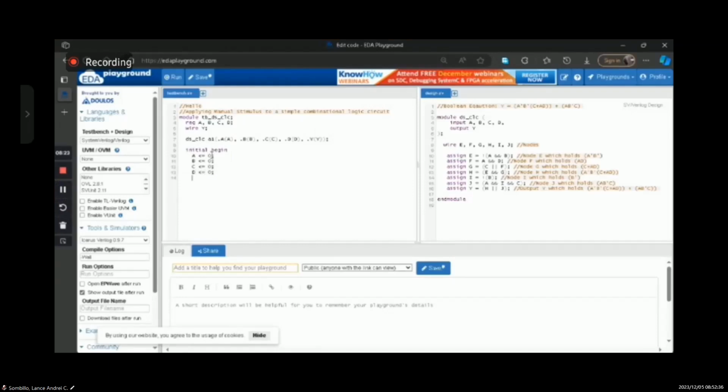Now there are a lot of ways to do this, but this is how I'm going to do it.